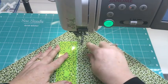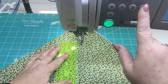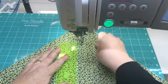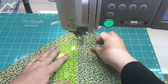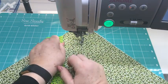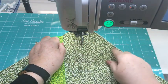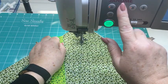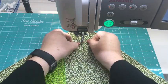When I get out there, I'm just going to travel over to another line. So I'm going to put my foot down, and for that very same reason, I am not going to worry about tying off my threads. I'm just going to pull up my bobbin thread because that's going to get cut off anyway back there in the back. So I'm going to take my needle down, my needle up.